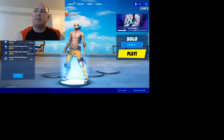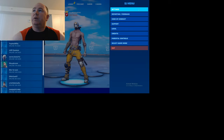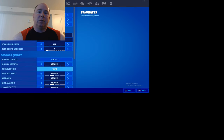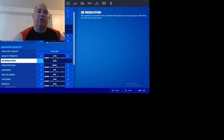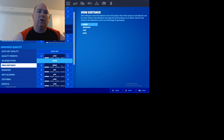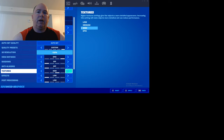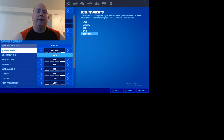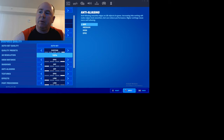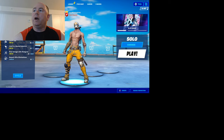This is an i7-10700K, RTX 2070 Super. Can this handle using the lousy OBS software and doing 4K? I'm betting it cannot, folks. So just to make life easier on it, let's see if it can handle it. We'll do low. I've got to be able to see these guys. One advantage of having a good setup is that when you run 4K, I definitely believe you can see people further away. Could be wrong, but we'll see.